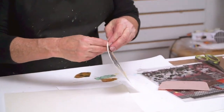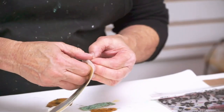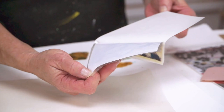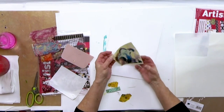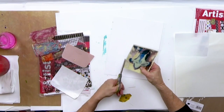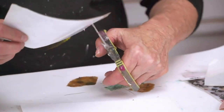Now I'm going to try to peel off this back paper. The hardest part is getting the backing paper off — I struggled for a moment with it. But now I'm peeling it off and I can adhere it. Now I'm going to trim it down. It's very sticky. I could have been a little more careful cutting it to size, but I want to show you that it doesn't have to be perfect.